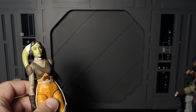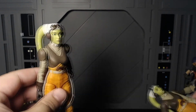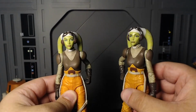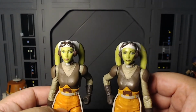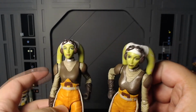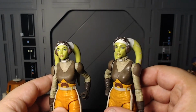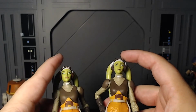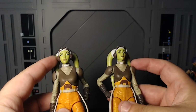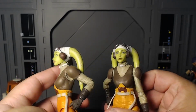Now it's time to get an up close and personal look at her. So this is the old one, and this is the new one. And honestly, I had my doubts at first, but this is definitely looking a lot better. At first I was like, maybe this wasn't worth it, but yeah, I think this is worth it for the updated face paint.